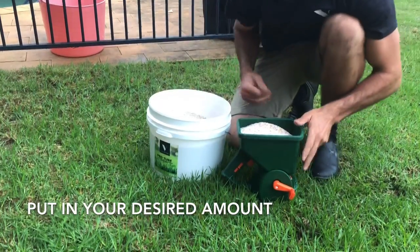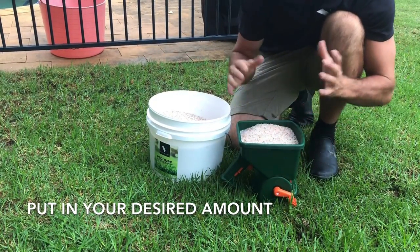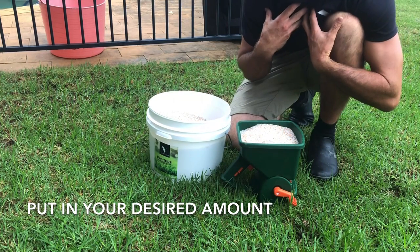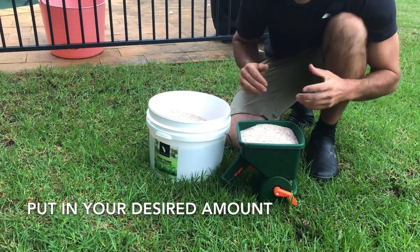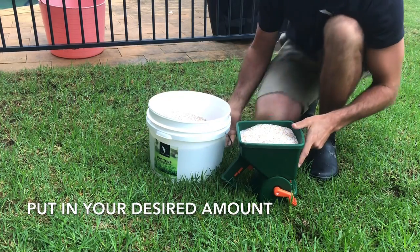So 2.5 kilos. If you've got a different hand applicator, just know that that's a quarter of the 10 kilo bucket, yeah? This is for me and my purpose only. Remember, 4 kilos per 100. Anyhow, start on that smaller setting. Time to fert it out.